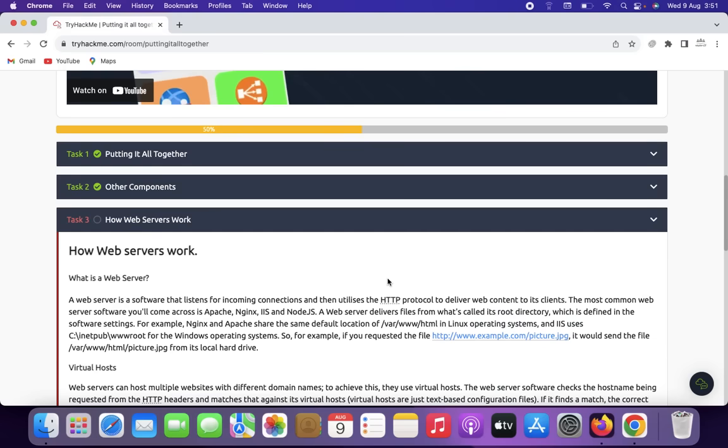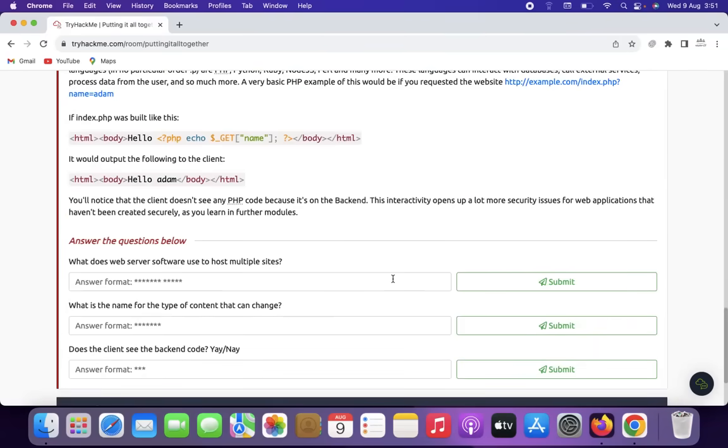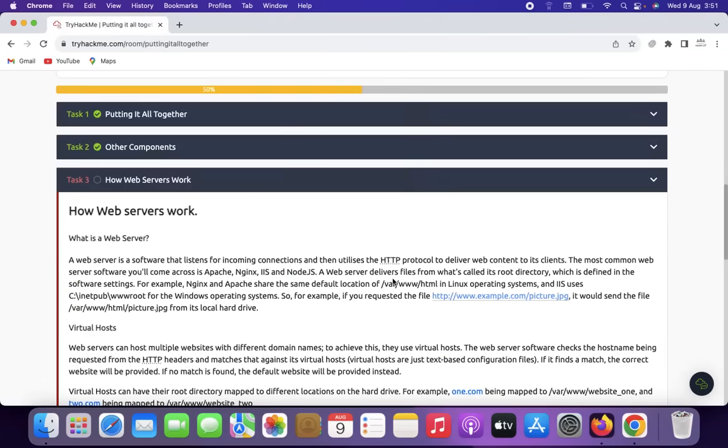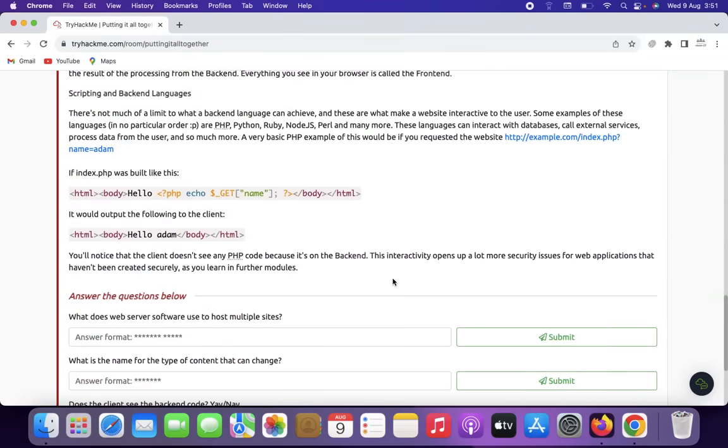So now we can see what a web server software uses to host multiple sites: a virtual host.